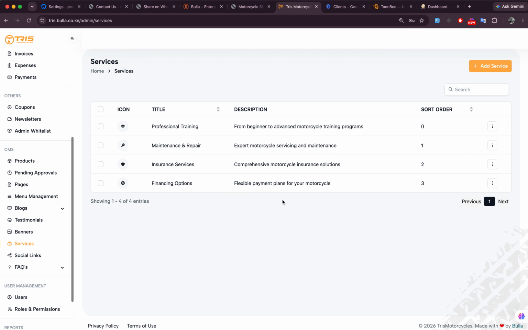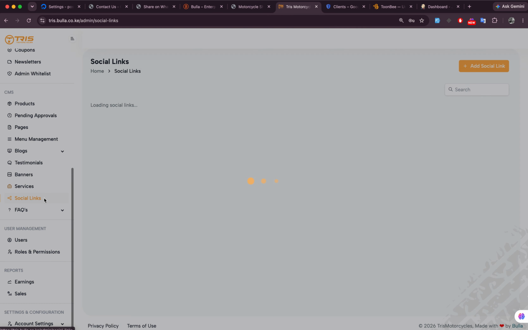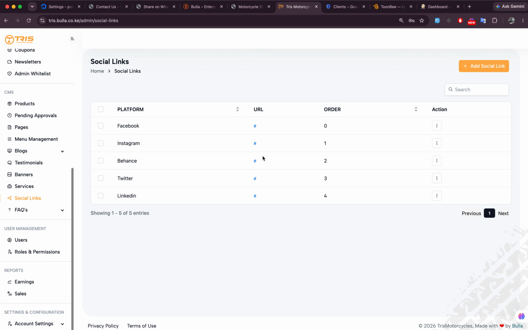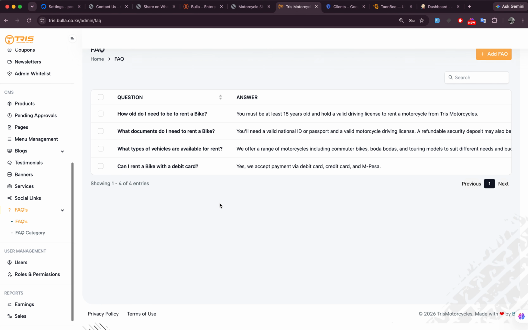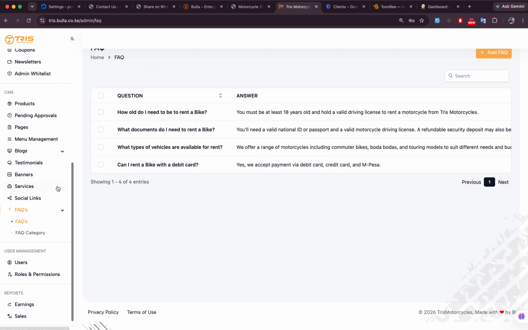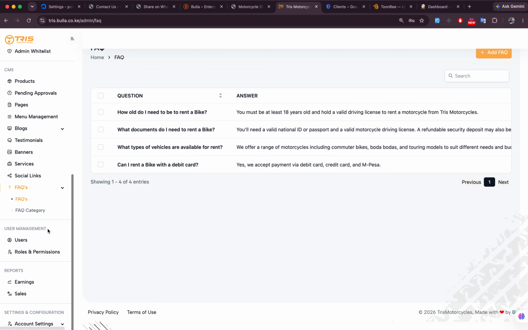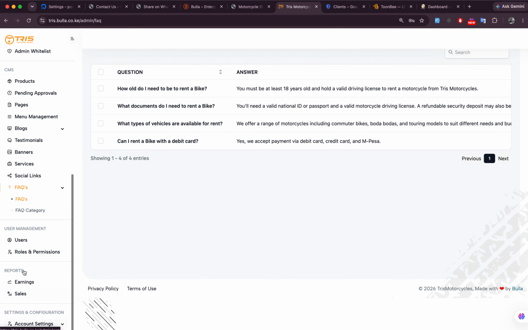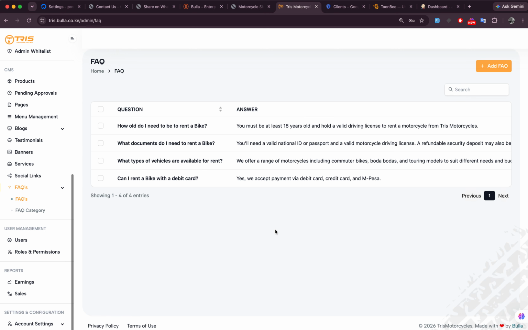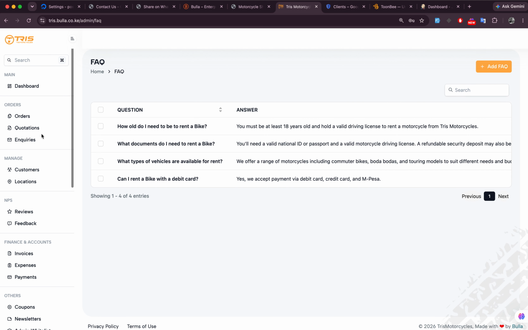So in here we have the list of services. This comes on your services page, so that one is also very editable. Social links in terms of Facebook, TikTok, you can add the URLs in here. And also for frequently asked questions, you can edit or modify whichever questions you want. And that's it. All the others remaining are about setup. You can set the user roles, the account settings and stuff. Other reports that I'll provide for you as time goes, earnings, sales and stuff like that, depending on what the system would request from us, then we can develop for you free of charge.